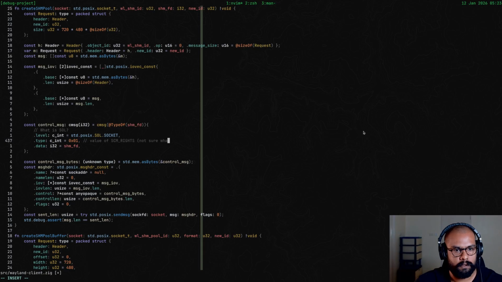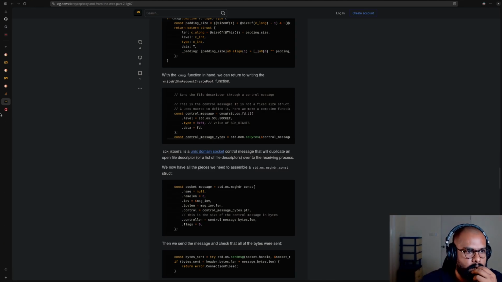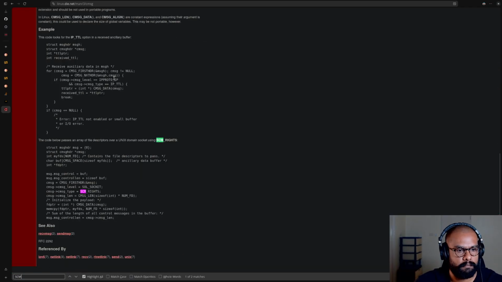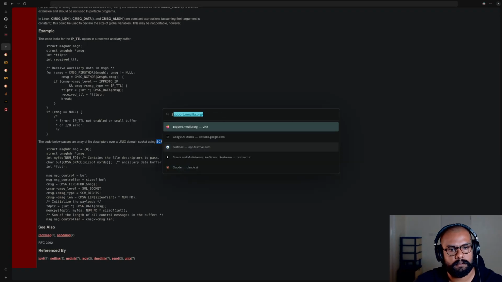Not sure what that is. I just want to check the SCM rights thing. CM rights. Below has an array of descriptors, using socket using SCM rights.